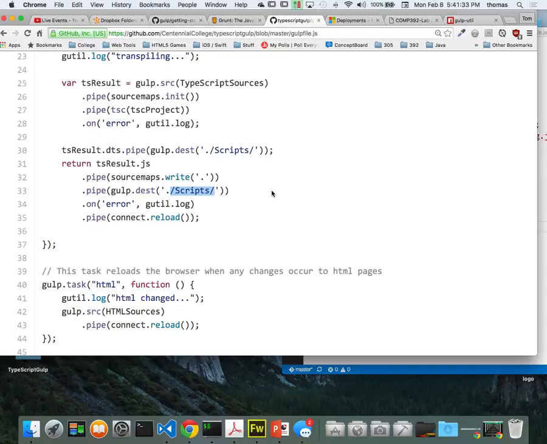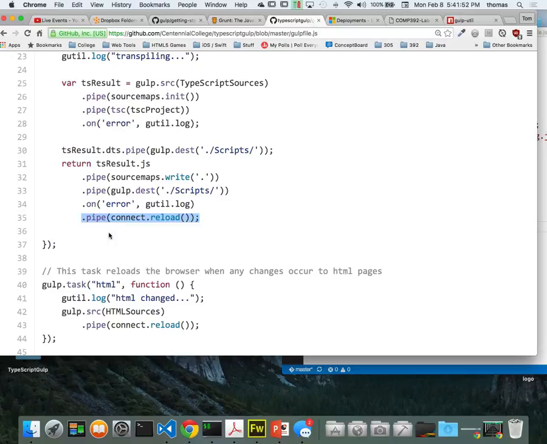So if I look into a scripts lib folder or a scripts objects folder or some other folder that's inside scripts, wherever I take my TS file from is where I'm going to put my JS file. That's what this is doing. Again, I'm going to check for errors. And I want you to not do this piece. Don't do the connect piece.